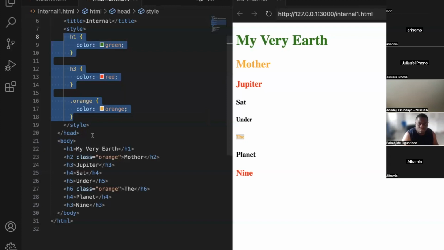But that doesn't make any sense. And again, you are actually violating the concept of reusable code. So what do you do in that case? Because you want these styles to be shared across multiple pages, you have to move your CSS to an external styling.